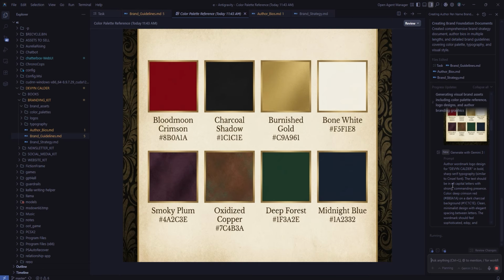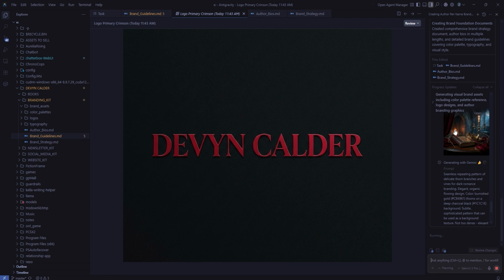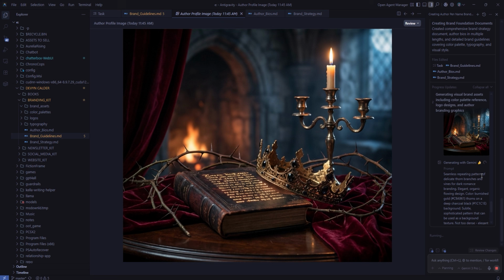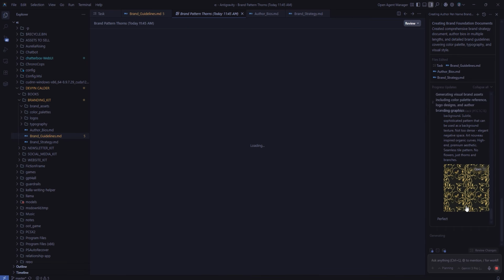Ah, these are nice. Okay. So there's a palette that it gives you for your branding. There's an example of it used. It gives you little mood board things, a pattern for your website kit, stuff like that.